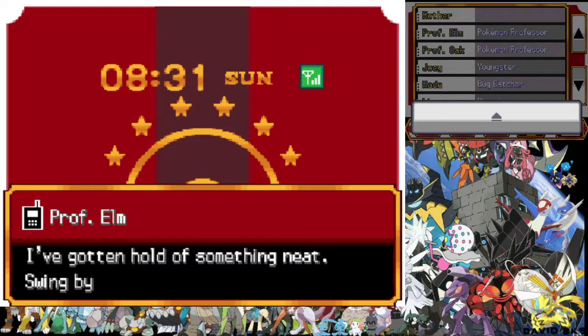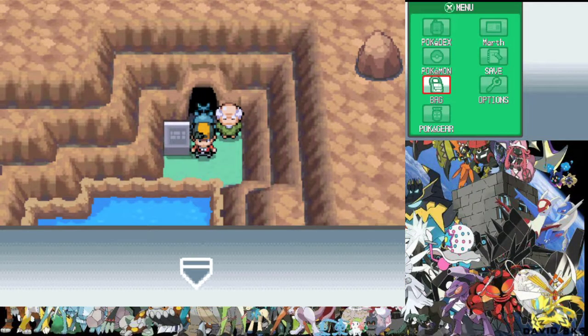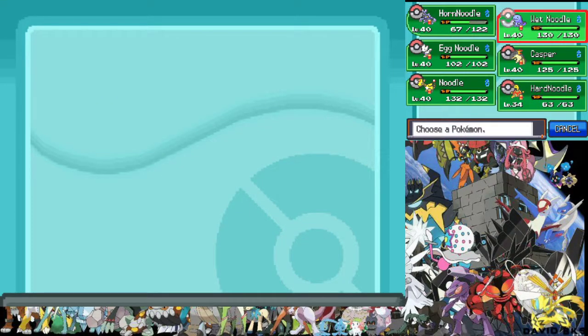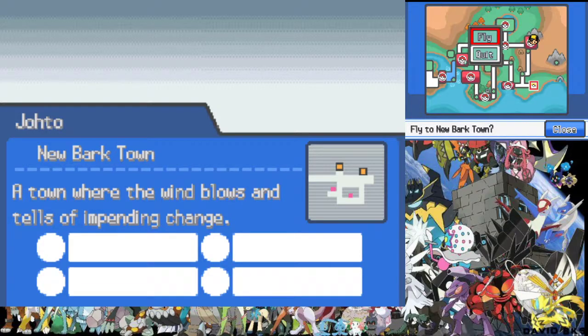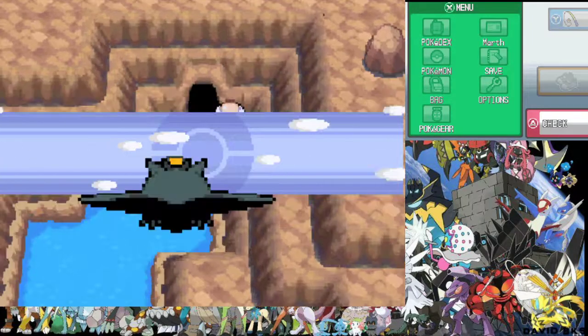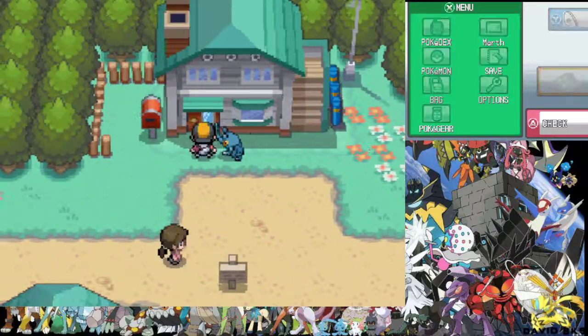And we get a call from Professor Elm. He says he got a hold of something. He wants us to swing by and pick it up. So I guess that's what we're gonna do. So we're going to fly with Egg Noodle back to New Bark Town. Yay! Sorry about the fast forward button. I'm sure you guys already get it.